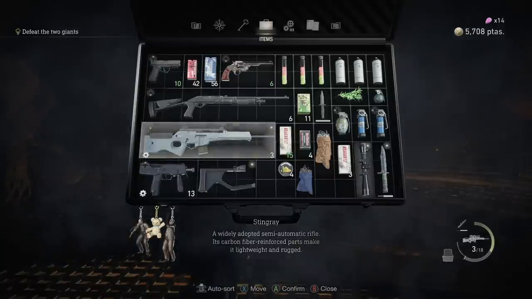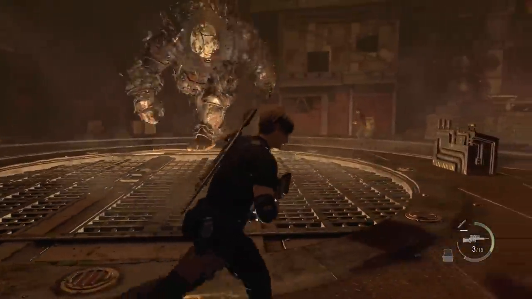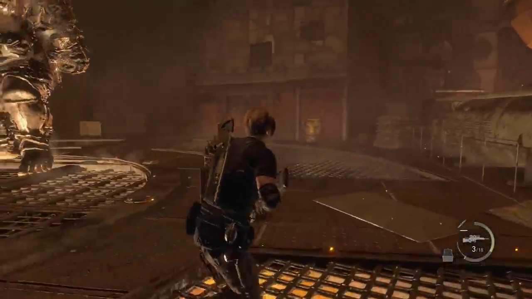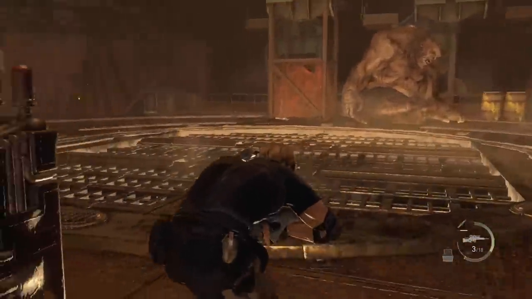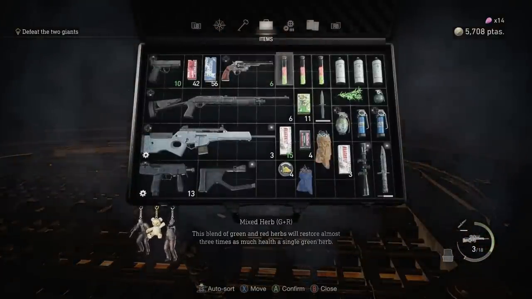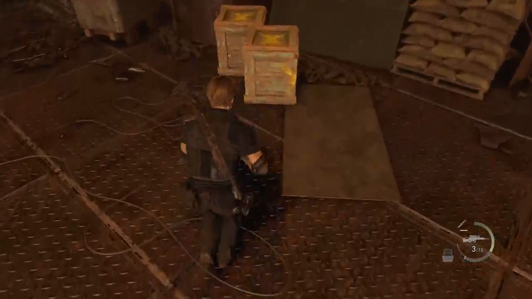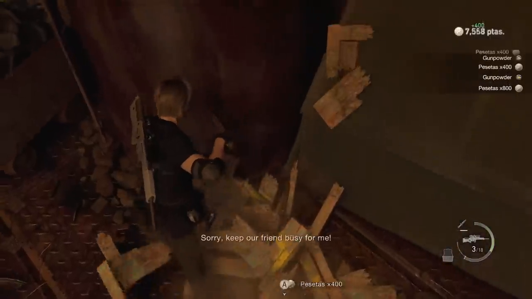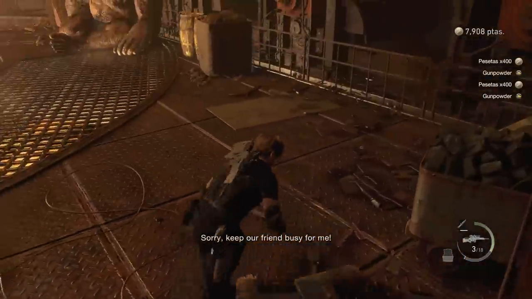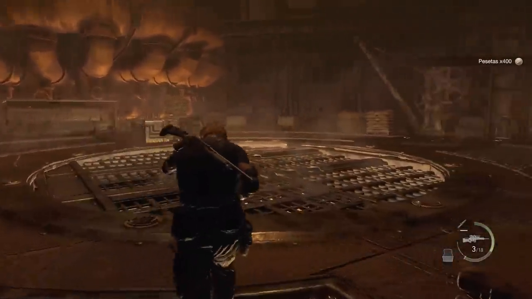We need to stagger this guy. Presumably, though, actually, you know what? Just get him moving towards me. Okay, wait, and... Oh, blimey! He's got a jump attack. That's new. That's interesting. Okay, Lewis, keep him busy while I just do a bit of looting around. Sorry, keep up. Okay, Lewis has just naffed off somewhere.